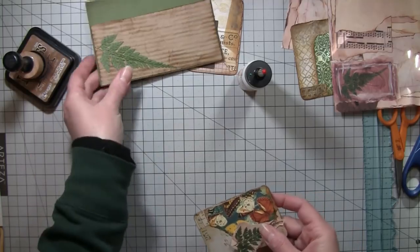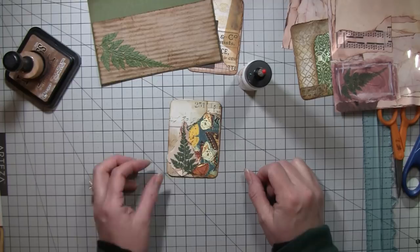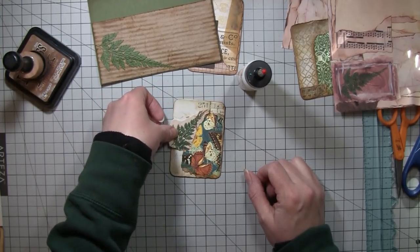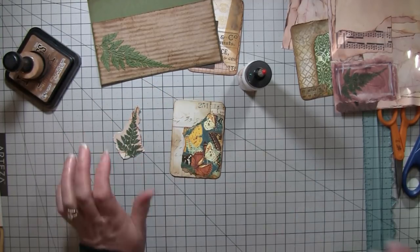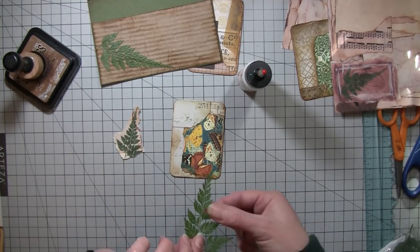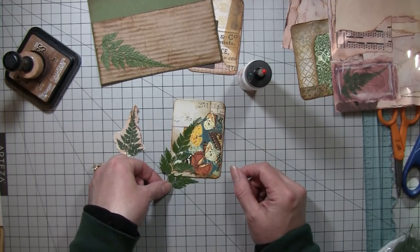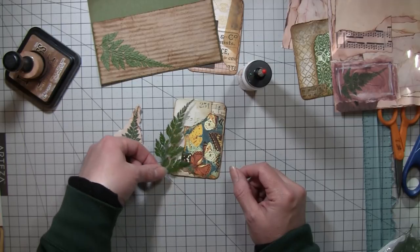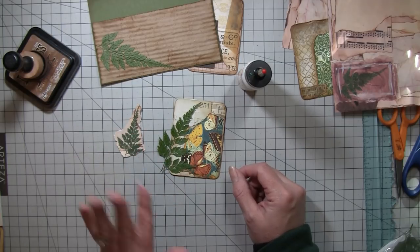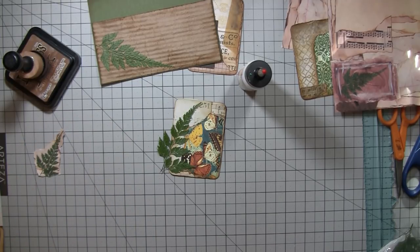I don't know if I like that on there now. I think it's going to cover up too much of that. I guess I could decoupage one on there, part of one or something. That would probably work. That would be cooler. Maybe that's what I'll do. Take it up higher and just do part of it and then clip the rest off. Yeah, let's do that. Let me find my decoupage. Sorry, that was an afterthought.